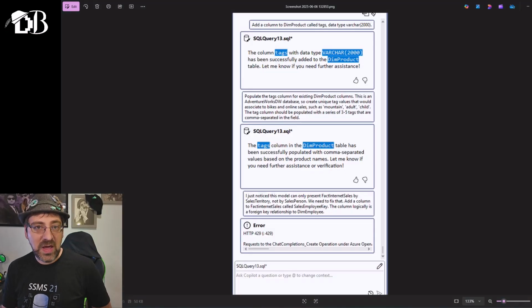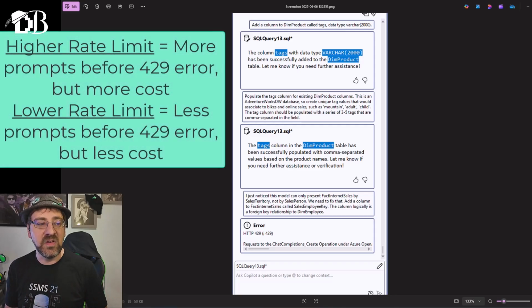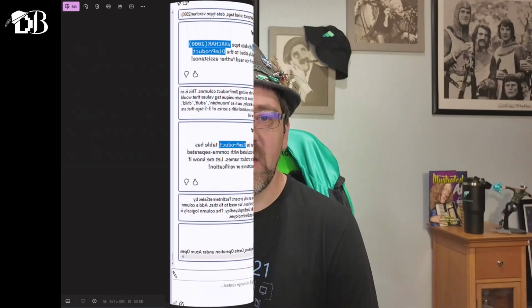In any case, if you hit this message, make sure you check your Azure OpenAI deployment. More than likely you might need to make a couple of configuration changes to avoid running into this, or keep it this way, because this is part of what's helping control your costs for this solution. Either way, pick the choice that's best for you. Here's the end of our chapter: a couple of tips and tricks working with this, and I would assume some of this is just the way that we're going to get used to working with it.